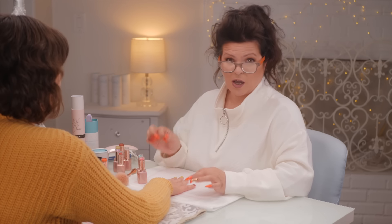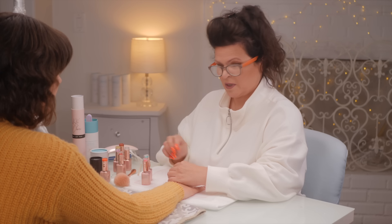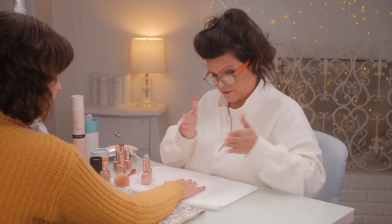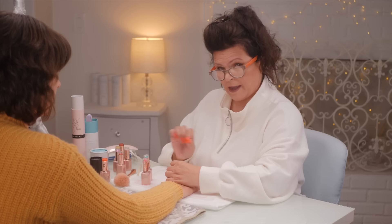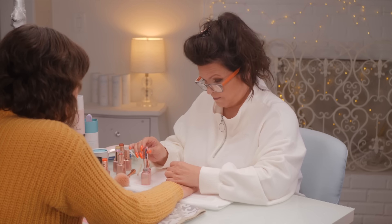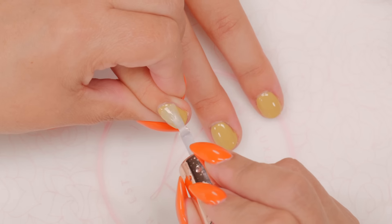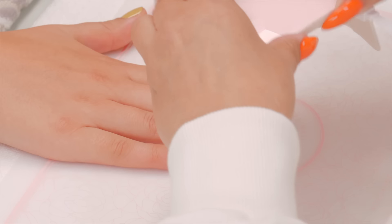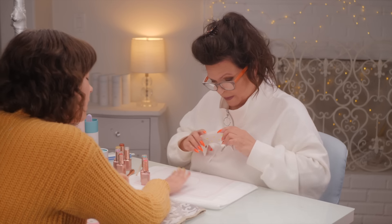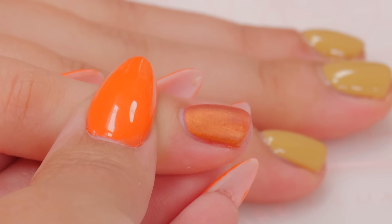The girls had brought me a matte top coat. Usually I always go with shiny. We're going to do mostly shiny but also do a matte on the pinky. I'm going to start with the index finger because it's easier to work from the front finger and move over to the pinky - you don't want to get your arm in it. I'm going to clear cap the edge first before I paint over top. The matte is matting up really good. If you apply a little bit of clean and give it a wipe, it goes even more matte.